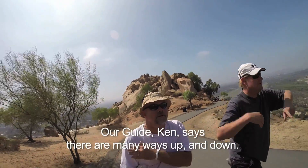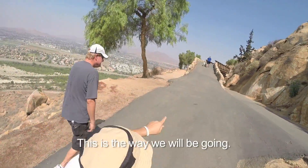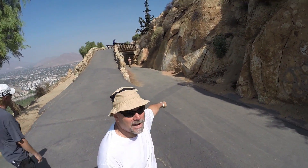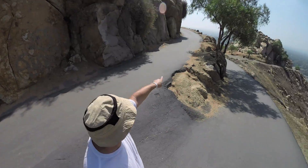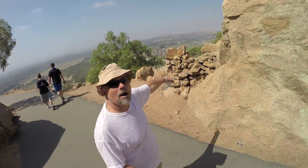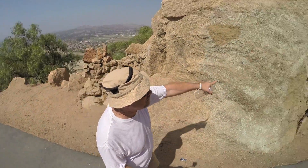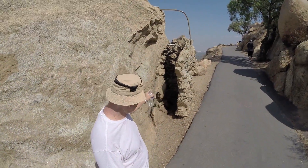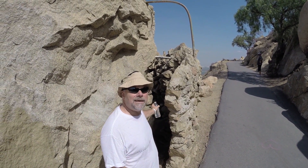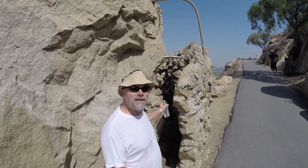If you go to the right, you go up. If you go straight, you go up. But if you go left, you go down. You can go over that bridge and keep going up and circle around, or you can go that way and keep going down and never get to the top, or you could circle around the bend back this way and go up. If you come this way, first of all it's very steep — big rocks going up that way. And then there's a rock wall they built here. It's like a place you could go in. I went in there once — it smells like pee, really bad. I hit my head trying to get out of there so quick.